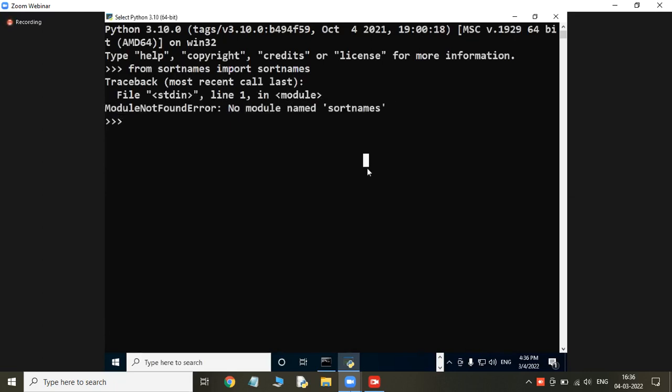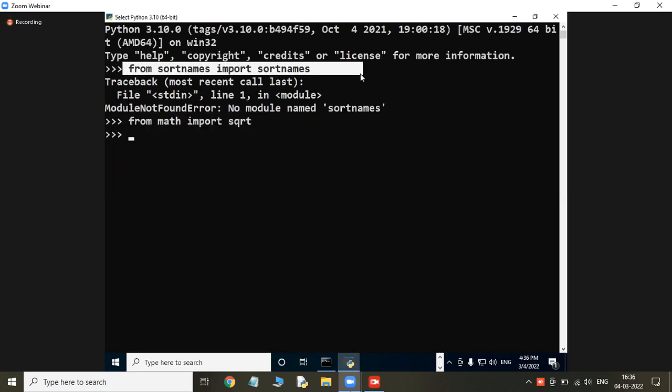Module not found error. See, from math import sqrt. Is it working or not? That means Python people made their libraries universal. How do you make your libraries also universal? It's a gunshot question in interviews. I will explain through packages. Modules will give you the mechanism of program to program access, but cannot give accessibility across environments. That is, the Python programming environment, and I want to access it in the Python command prompt. Not possible. To access everywhere else.